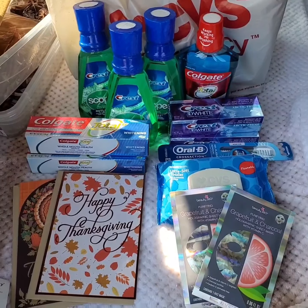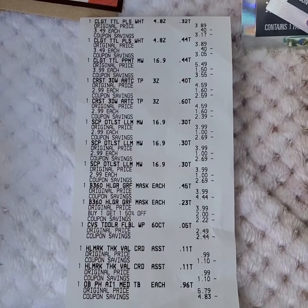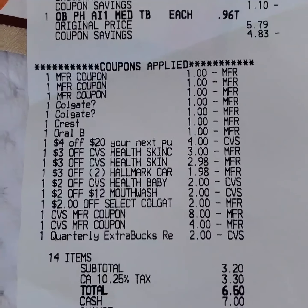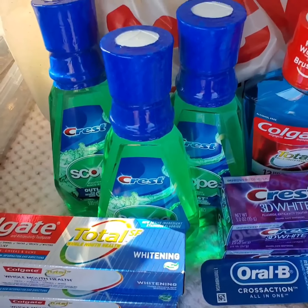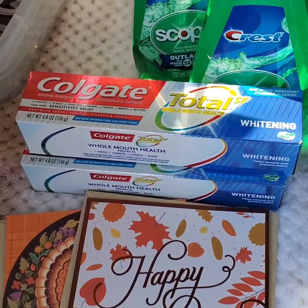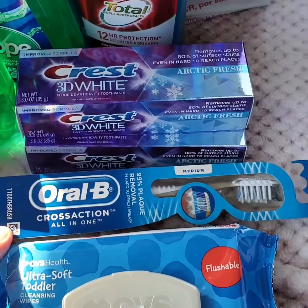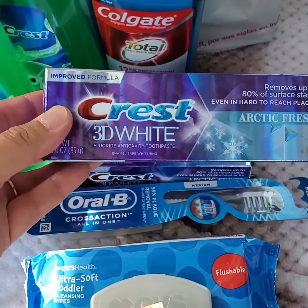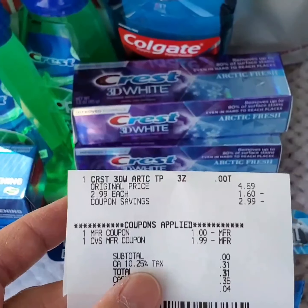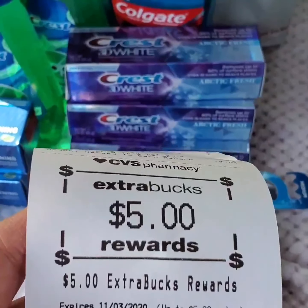This is my second transaction: mouthwash and toothpaste, greeting cards, and CVS Brand products. The paper, digital, and store coupons applied. I rolled 14 extra bucks and paid $6.50 including tax. I got five extra bucks for purchasing three Scope mouthwash, two extra bucks for Colgate mouthwash, and four extra bucks for two Colgate toothpaste. I was expecting another five extra bucks for the two Crest toothpaste and the Oral-B toothbrush, but I think I grabbed the wrong Oral-B toothbrush, so it did not print out. I went back to the store and grabbed another Crest toothpaste. I used a $1 paper coupon and rolled two extra bucks, paying 31 cents tax. So finally, I got back the five extra bucks for purchasing three Crest toothpaste, making the final cost $8.81.